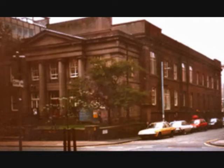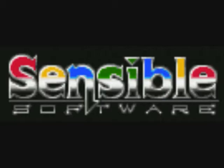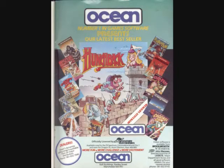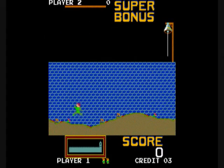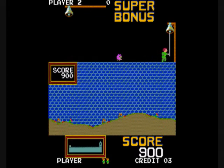Ocean Software was set up by two Liverpudlians, David Ward and his partner John Woods, and they based the offices in Manchester. It quickly became the Electronic Arts of its day, recruiting premier staff from all over the UK to write its games, and helping other third-party companies such as Sensible Software, Denton Designs, and Digital Image Designs in publishing their games. Ocean became synonymous with licensed games and arcade conversions. In 1984, titles such as Hunchback — written by Century Electronics, in which you played Quasimodo making his way across the castle ramparts to ring his bell — became a massive hit, even making its way into the arcades.